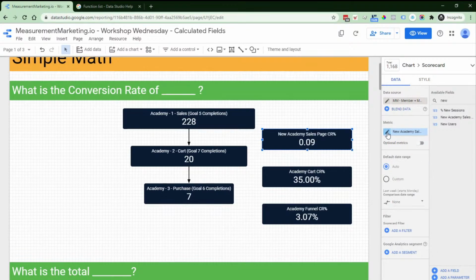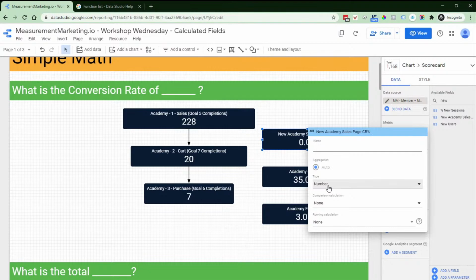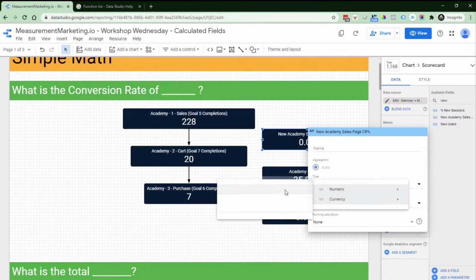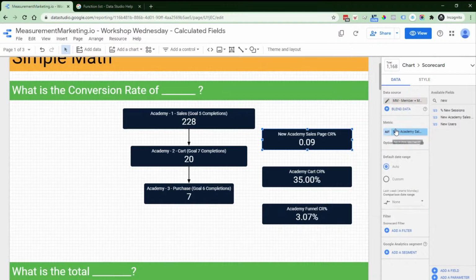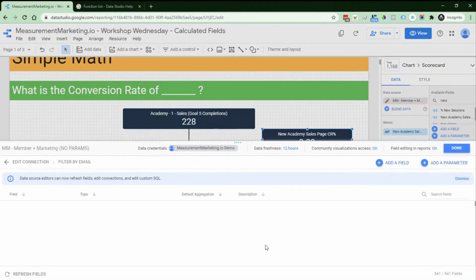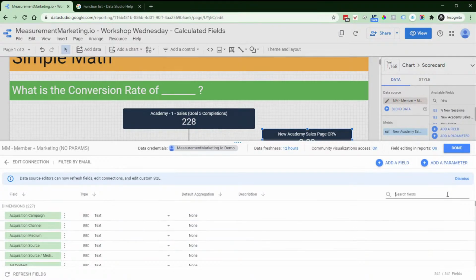Now what happened? It's not showing the same number. And so we're going to come in here. One way to do it is to change the number and change it into %. That is, if you're changing something within here, you're only going to change it in this one element. If we want to change it across everywhere we use it, if we're going to use it across multiple pages, the best practice is to again click on our data source, and we're going to edit it within here.